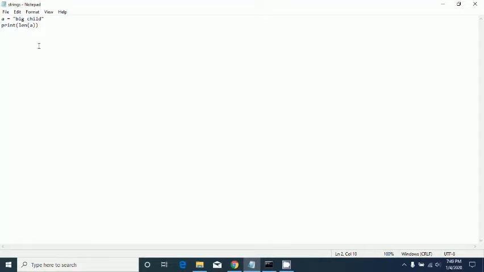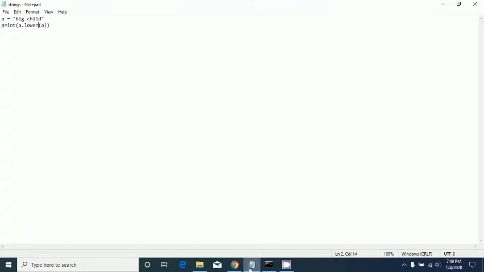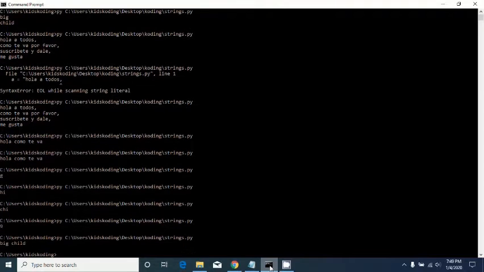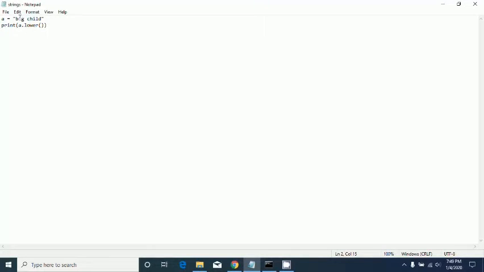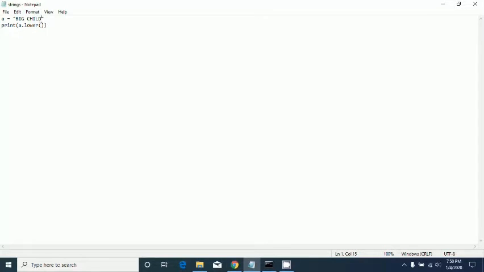So next, we will be learning about the lowercase function. Since everything's in lowercase, it's not going to really make a difference. It's just going to still be the same thing. Gotta get rid of that A, and then let's try it. As you see, it doesn't really change anything because this is already lowercase. So why don't we make this uppercase and see. And as you see, it makes it lowercase.